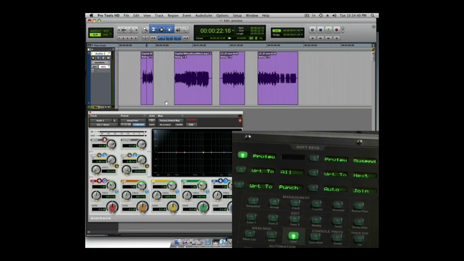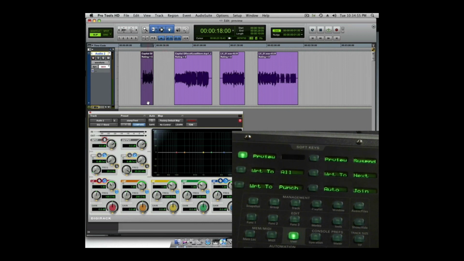So let's say if you wanted to suspend all of your volume automation just so that you could audition a slight change in the volumes. The problem with that is that obviously you're losing the context of your mix. Take it a step further when you're talking about EQs and things, and it's even messier.